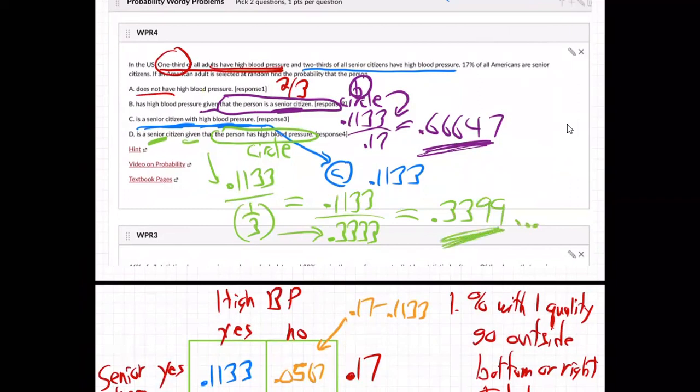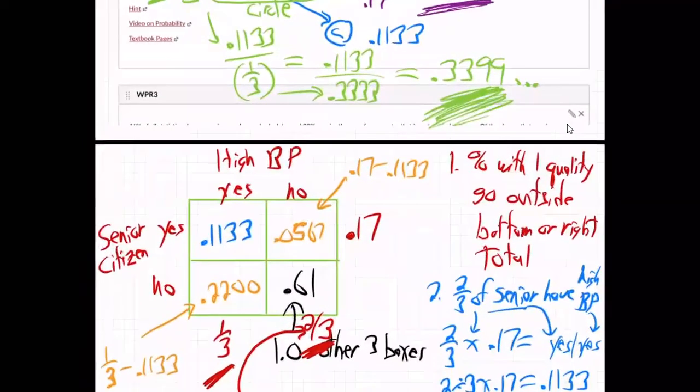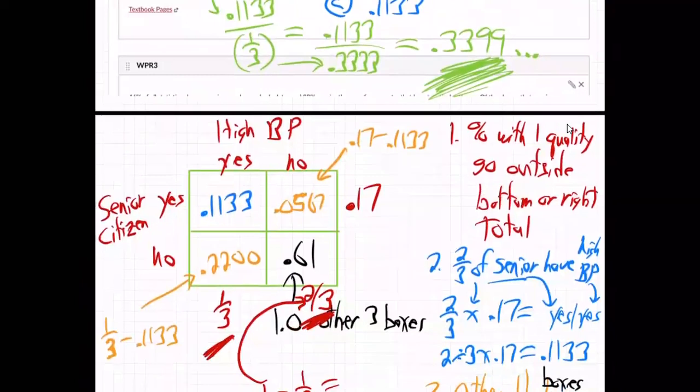I don't know if they have fractions there or decimals, whatever. If they have fractions, just check which fraction. If they give you an answer like 2/3, well, then just divide 2 by 3 on your calculator. You'll find out that's 0.6666, and that doesn't match. Does that make sense? If they have fractional answers, just divide them on your calculator and turn them into decimals and find out which decimal matches the 0.3399. So there we go. That is certainly not an easy question.